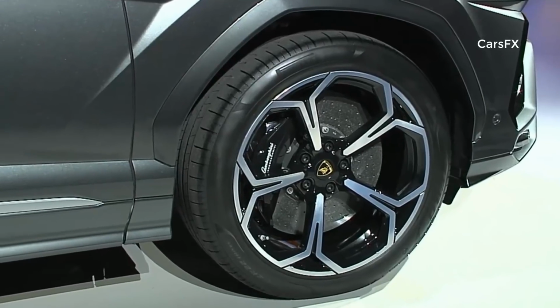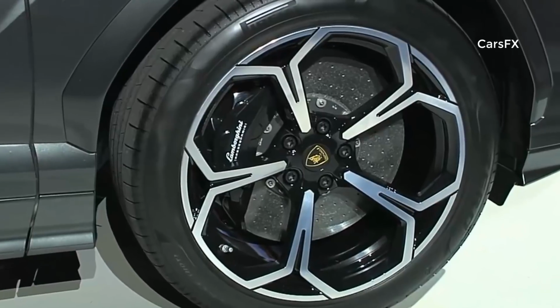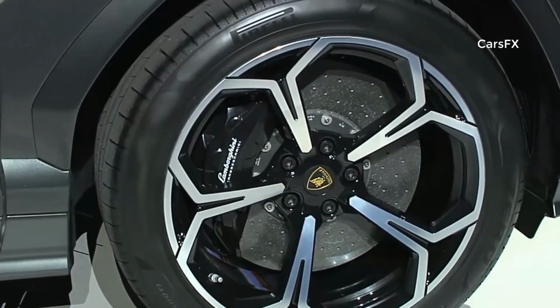The braking system is something you can see straight away. I don't need to describe it. It's the most powerful available braking system in the world. We've got carbon ceramic brakes with 440 millimeters in the front and 370 millimeters in the rear, which makes it possible for such a car to be top performing and be equal to its sisters in a way.